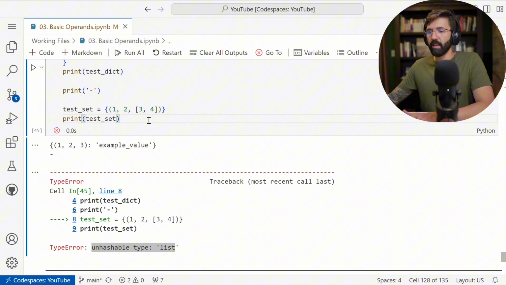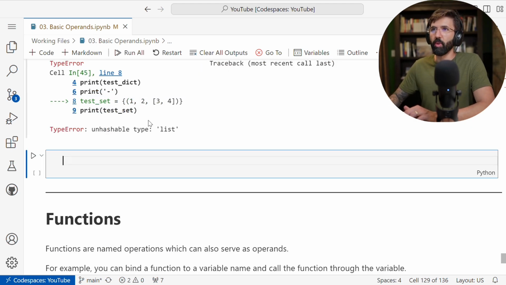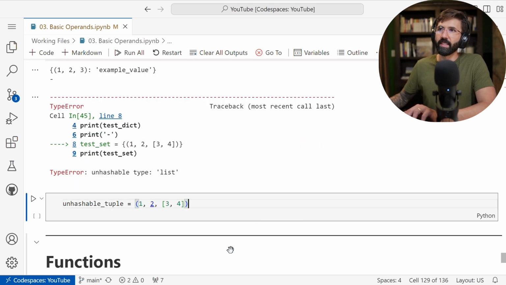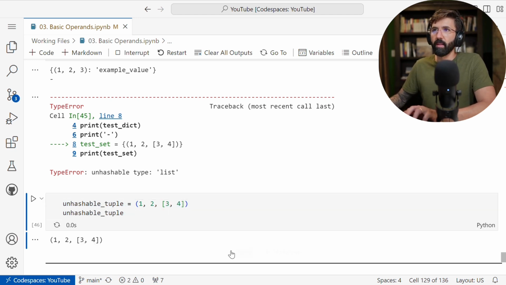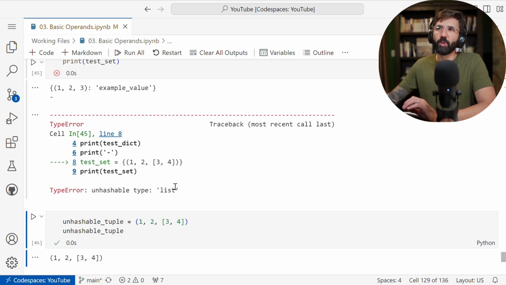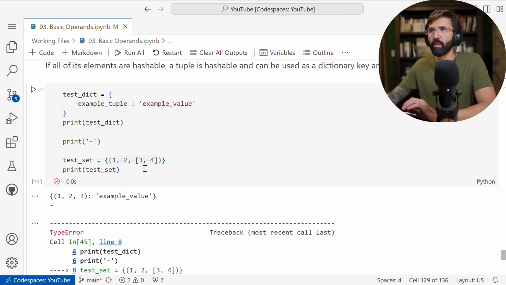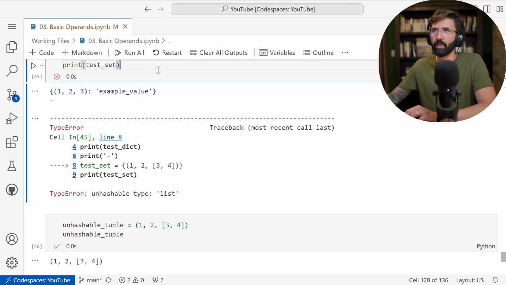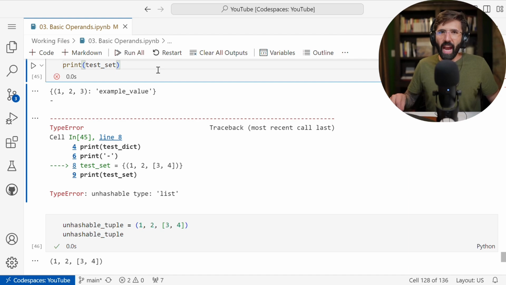It's okay to create a tuple that contains an unhashable type. Like this list is not hashable. I can pass it as an element to this tuple, and that's okay. The problem is when I try to use an unhashable tuple in a set or as a dictionary key. You can't do that. So tuples are just like lists, but they're immutable. Because they're immutable, they can be hashable when they contain only hashable elements.